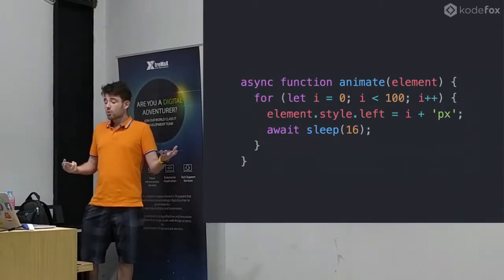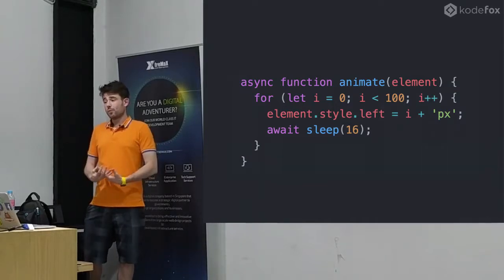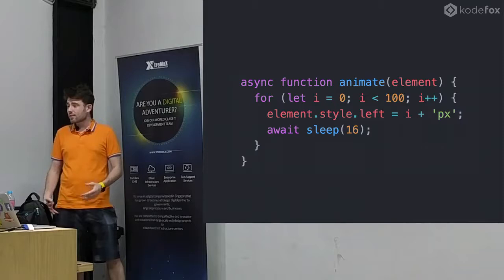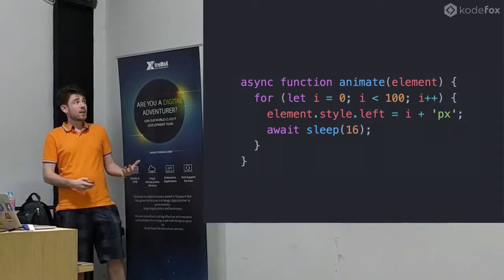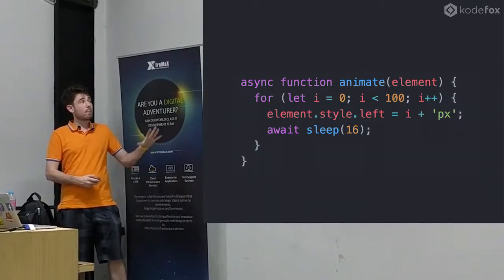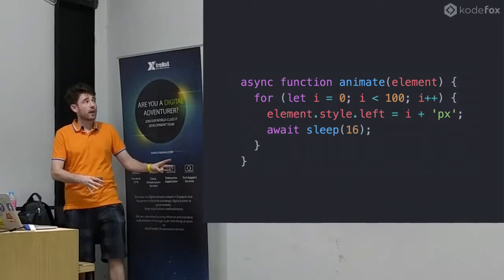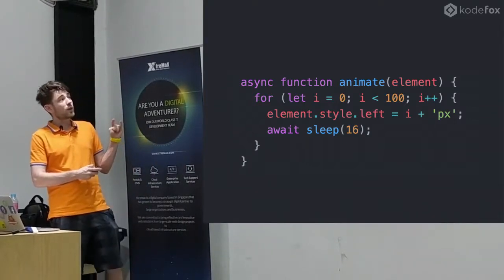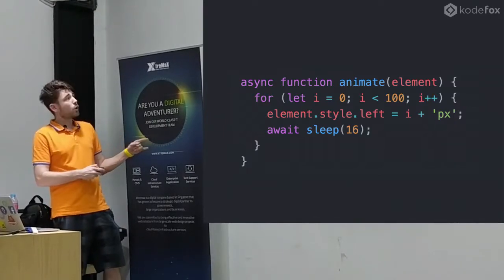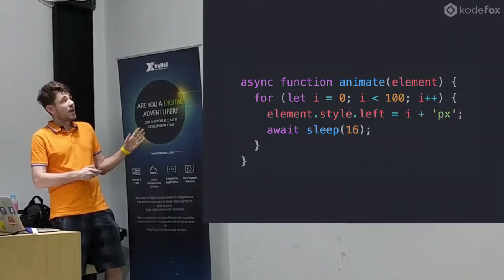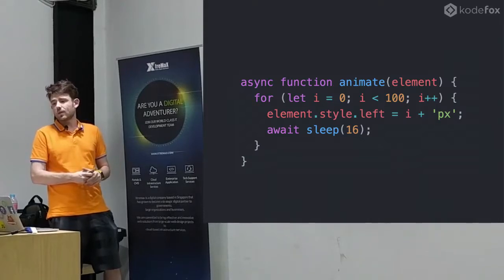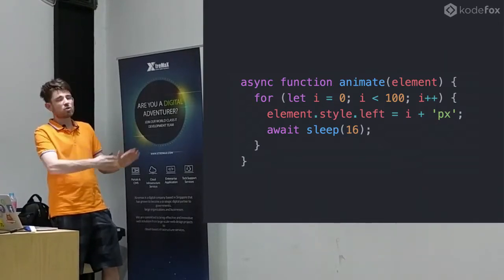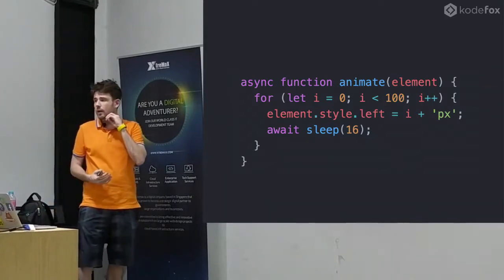And so we also get back our for loop, right? Things that are just normal programming constructs that have been around since the 70s, and we understand them. And so in this case, we're combining just a regular for loop with async await, and we get something really cool. So in this case, we just take a regular browser element, and we're going to loop through 100 times and move it a little bit to the right. By increasing the left value by 1 pixel every time, we're just going to increase it to the right.